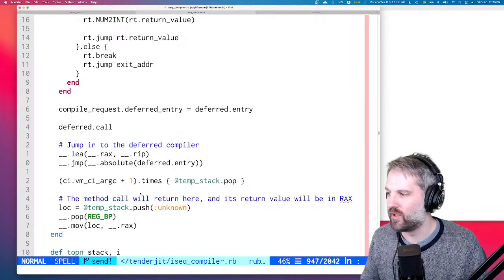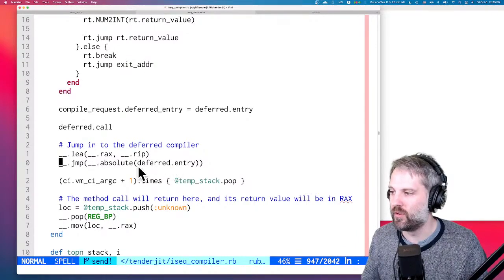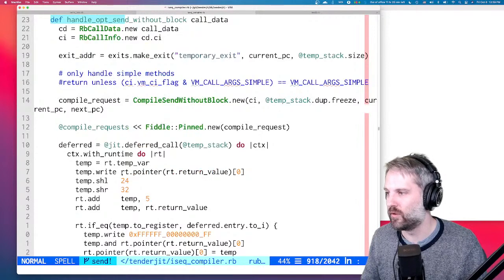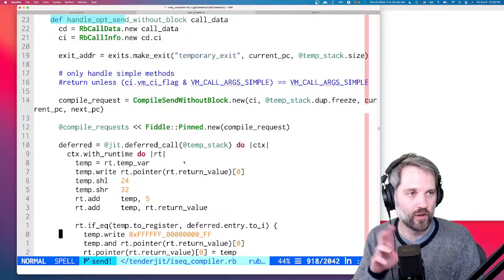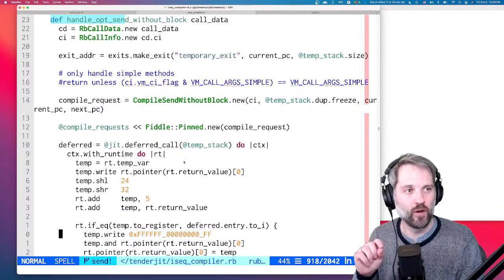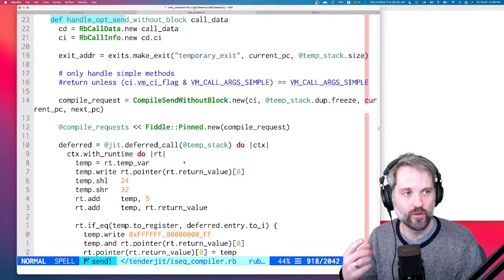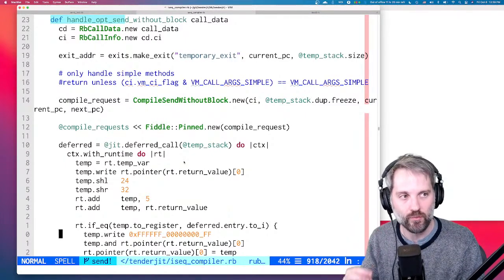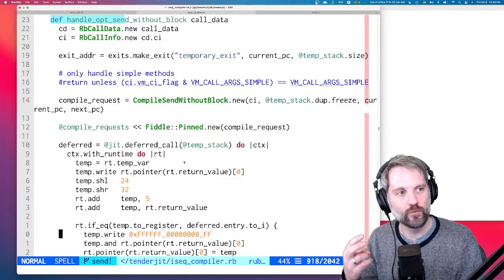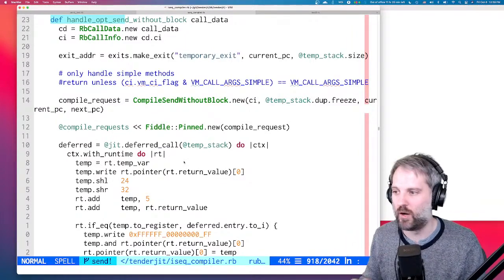So what happens is we say, okay, we'll jump to this deferred thing, which is the deferred thing. TenderJIT actually has two JIT buffers. One is the mainline buffer that runs your code as fast as possible. The other one is for doing deferred compilation.